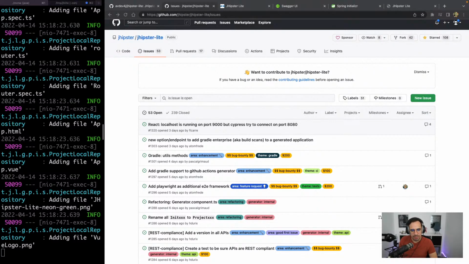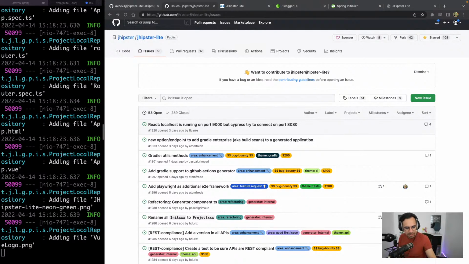What do we have? Some brokers, caching, databases. We didn't have any databases, so you can have databases or even database migration using Liquibase or Flyway. Security, cloud tools, user, WebFlux, Svelte, TypeScript, and Vue. That's what we already checked. So you can also try it by yourself using both the JHipster Lite UI or the Swagger UI that contains all the options.